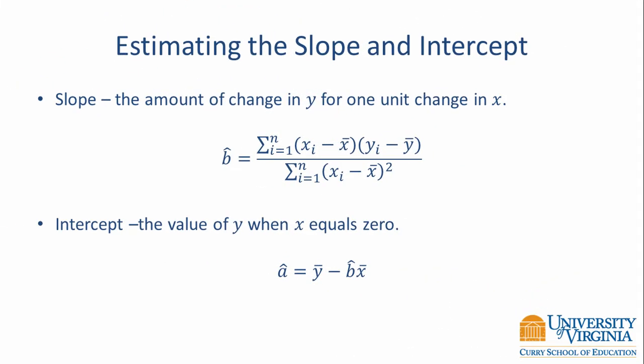Thankfully, there's a better way. With a little calculus, we can derive equations for the slope and intercept that minimize the sum of squared residuals. This work has been done for us, and all we need to do is use the resulting equations in our calculations. These equations for the slope and intercept will give us the best fitting line. By using them, we can fit a line to the scatter plot, and there will not be another line that has a smaller sum of squared residuals.